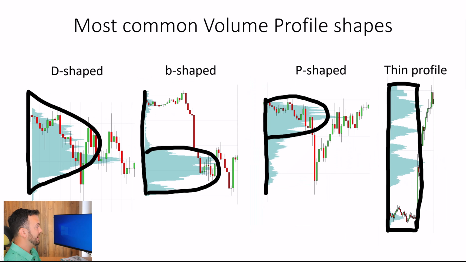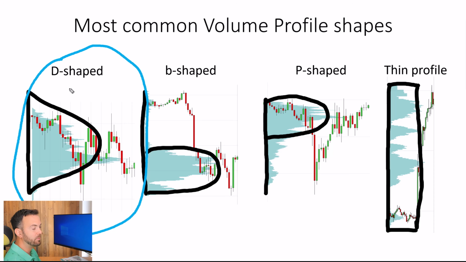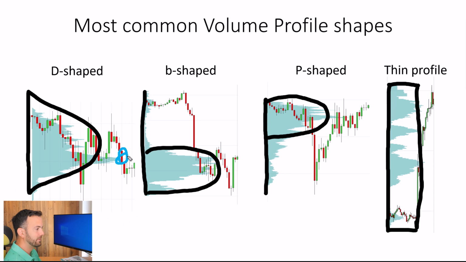The volume profile can have many shapes. Those are the four most basic ones. But always the most important place in each shape is the point of control, right? So this is something called D-shaped profile because it has shape of a letter D. And right here, this is its point of control. If you look at the B-shaped profile, then the point of control is somewhere in here. With the P-shaped profile, you can see that the heaviest volumes were traded in here, so the point of control is in here.